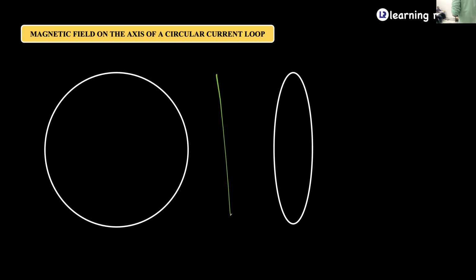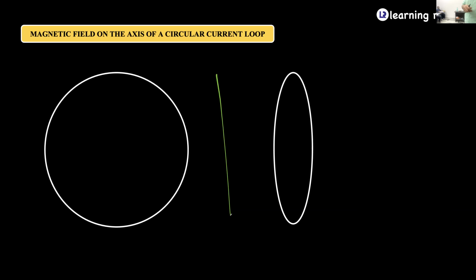The next question is, if you look at the topic, we need to find the magnetic field on the axis of this current carrying loop. So how is an axis defined for a circular current carrying loop? If you look at this, the center of it is here. If I take an imaginary line and make it pass through the center perpendicular to its plane, this is the plane and this is the center. If I pass an imaginary line through this side and hold it on the other side as well, this is going to be the axis.